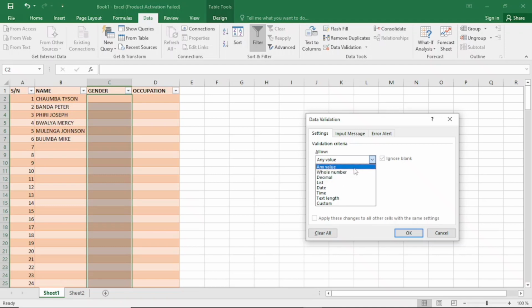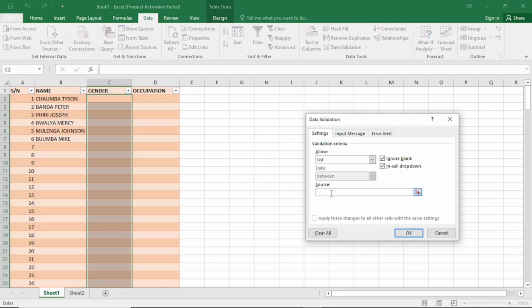When creating a drop down in Microsoft Excel, we select the list. So you are going to select the list option there, click there. Once you have selected the list, come to where it says source. This is where you are supposed to tell the computer the location of those items which you want to appear on the drop down list.